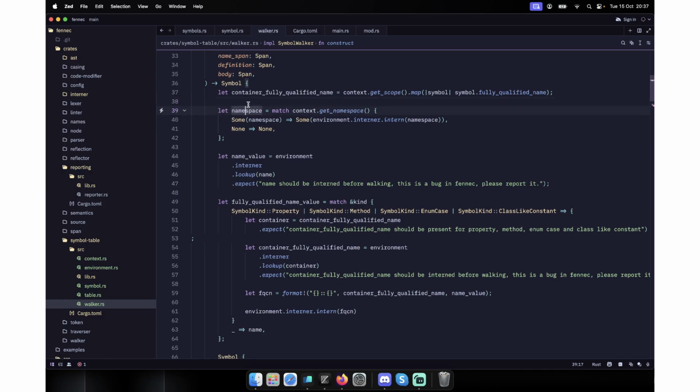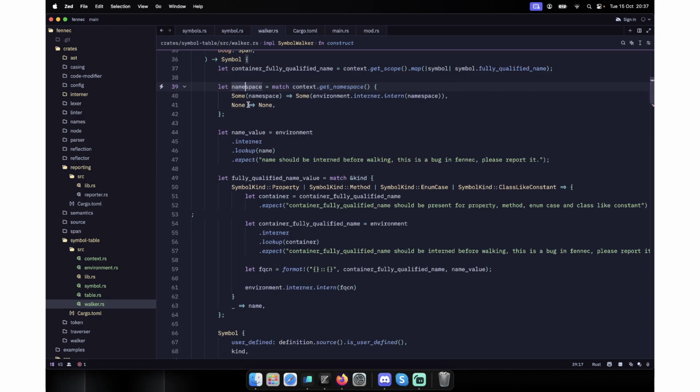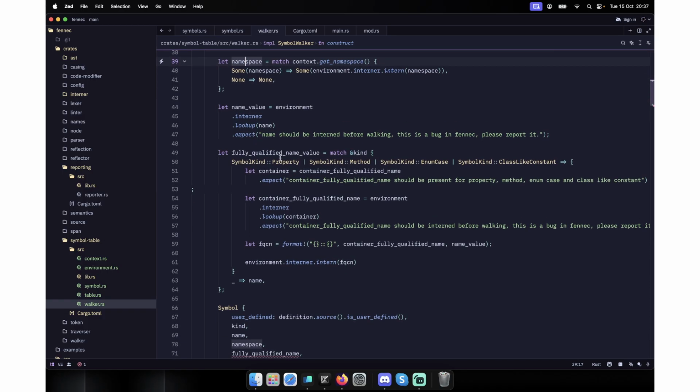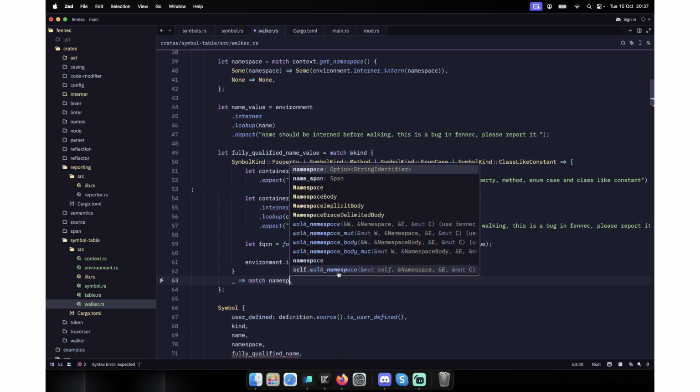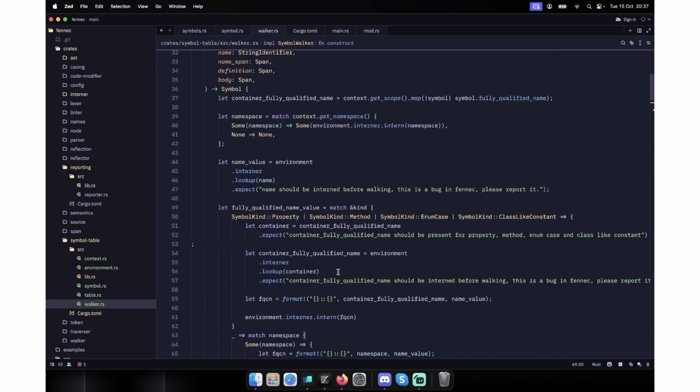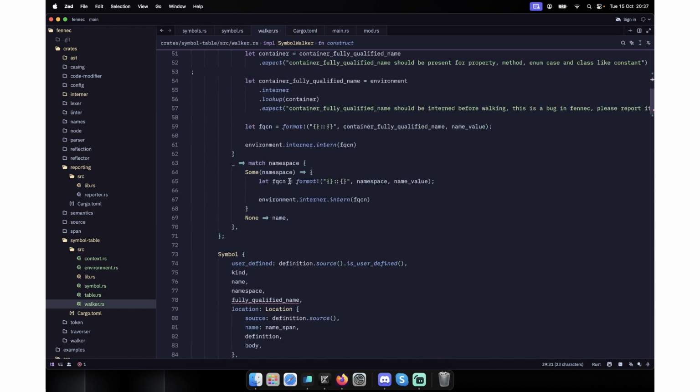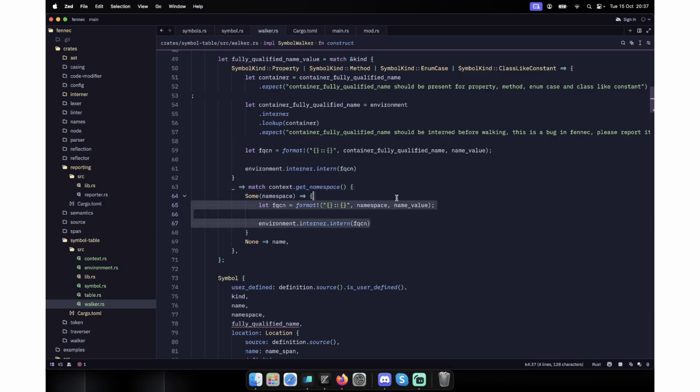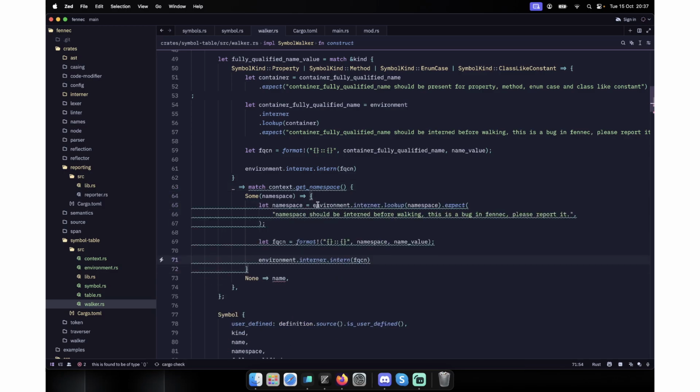So we have the namespace, and here we check if it's one of these, then there must be a parent, and we do this. Otherwise, we match the namespace. We don't match that. We match against text. And here we do.